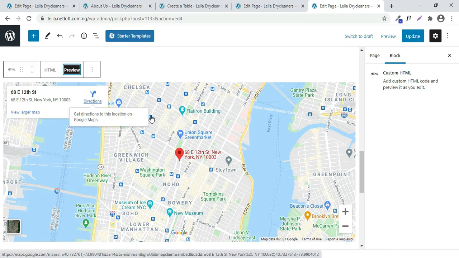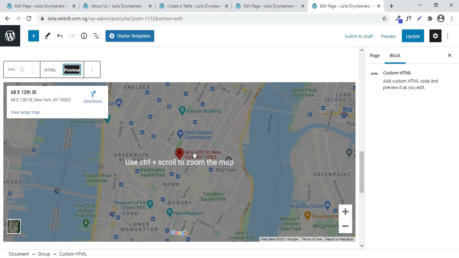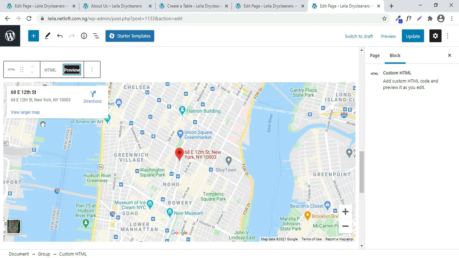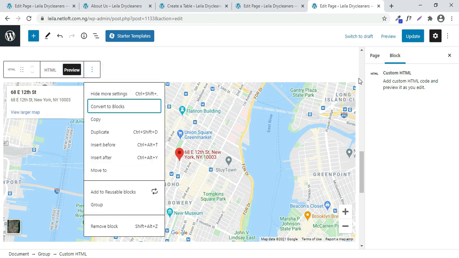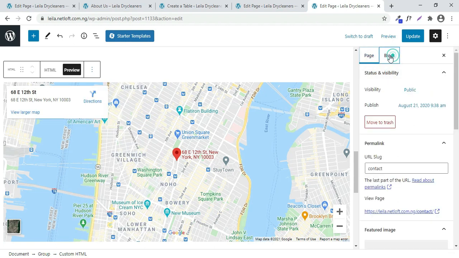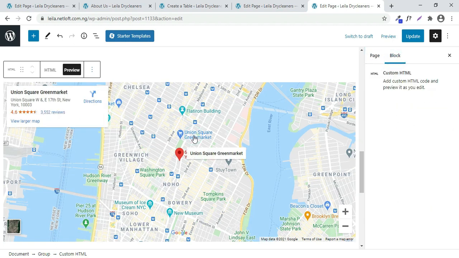Now let's preview it. So we would want to change this. Let's see if we can change this.